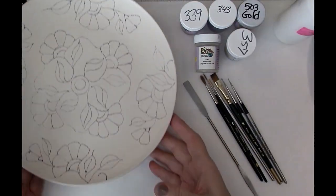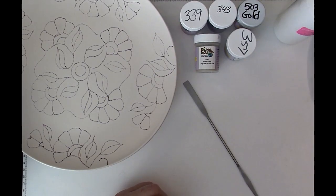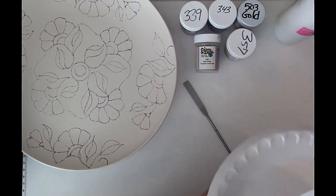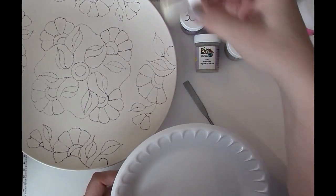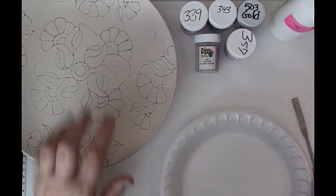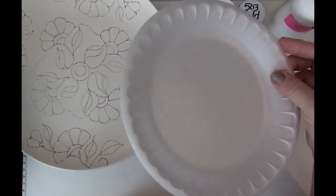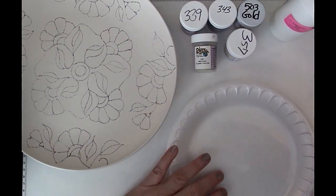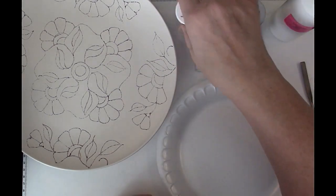All right, so when doing the layering mix, because it dries hard over time, instead of putting it in a pot or a jar to mix it up, and especially because we're doing brush strokes, I'm going to mix it just on a paper plate. I've got just a foam paper plate. Don't use a paper one because that won't work very well for you.